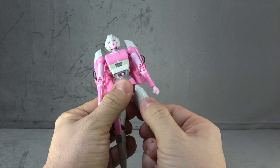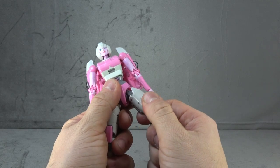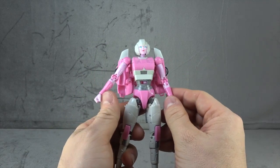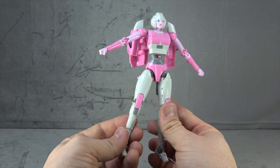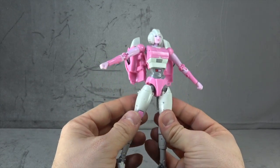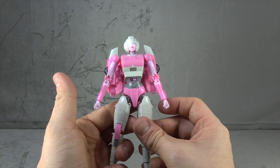The hips are one of the things that bother me most aesthetically — I wish there was a way to better collapse them, like you should be able to push them up and then push them back down, but you can't. It's frustrating, and the figure is also very plain. It's not a bad figure, and it's especially not a bad action figure — it's just lacking that certain something.